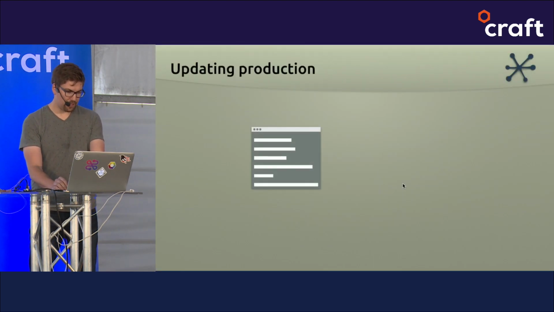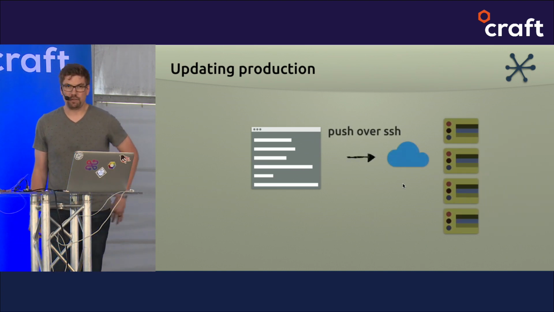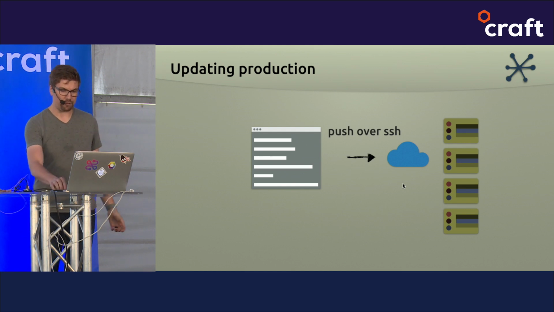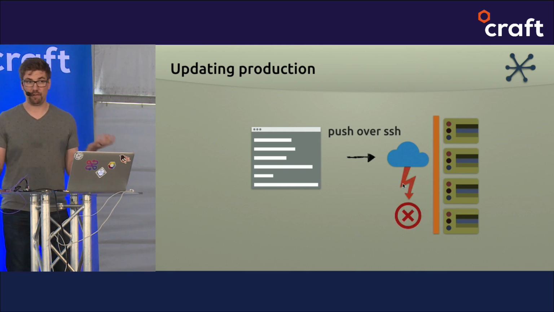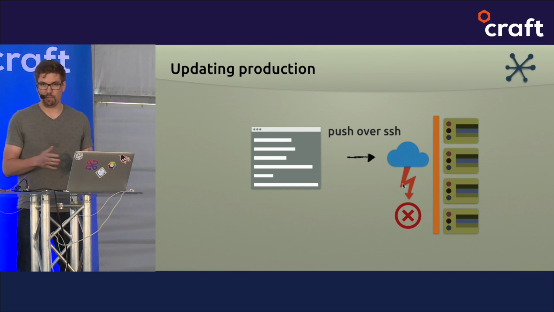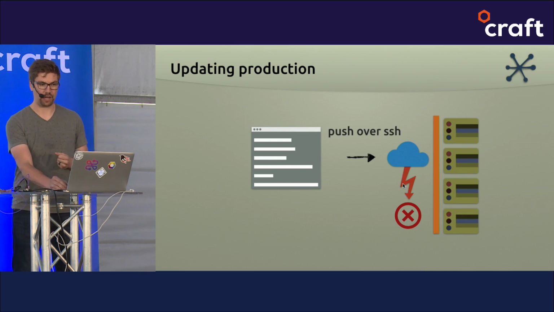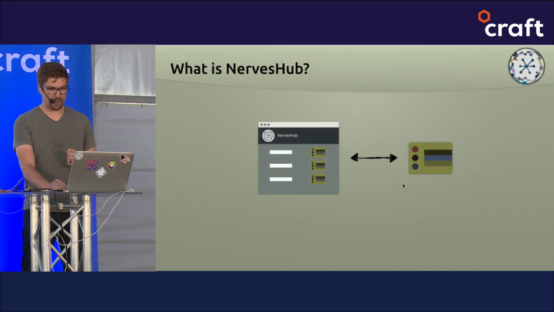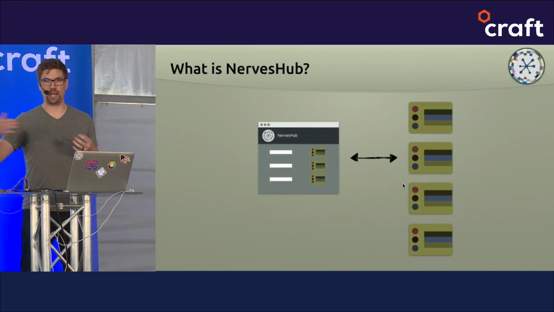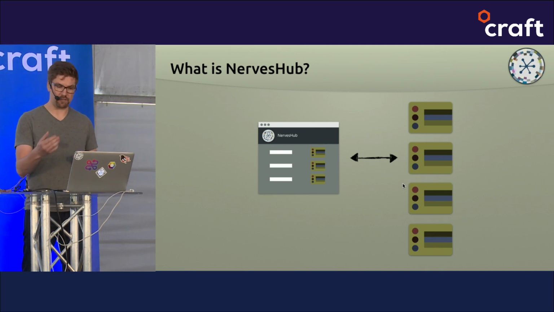All right. So that works great in development, but what happens in production? Devices that are in the field usually aren't available over SSH. You try to push that to the cloud, and that request is just going to get blocked by everybody's firewall. So to answer this problem, from the Nerves perspective, we also went forward and created a project called NervesHub. NervesHub is a web service that your devices will communicate with and allow you to do fleet management for these devices.